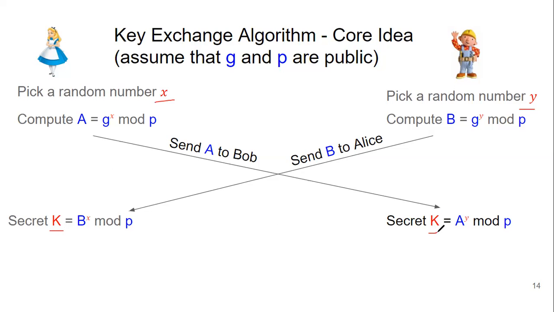Every time one chooses their own private key, the resulting key K will be different, because as we have talked earlier, we are mixing in the peer's public key. If the peer's public key changes, the resulting key will be different. But still, this is called static Diffie-Hellman key exchange because one of the peers is fixing the random number, the private key.